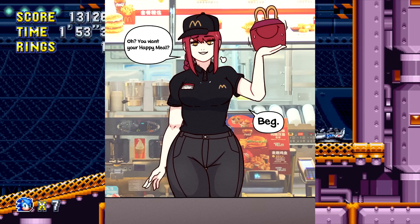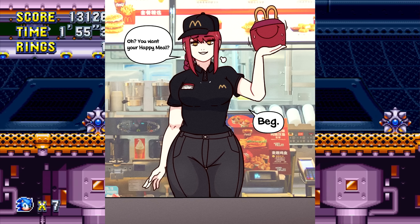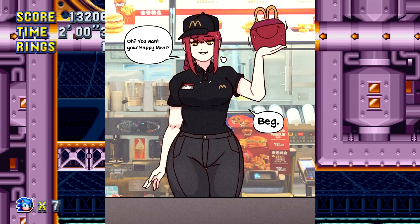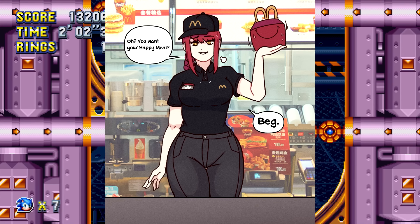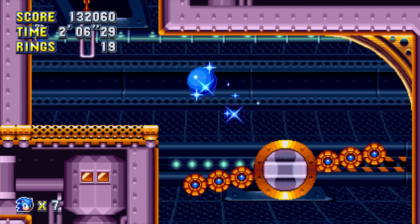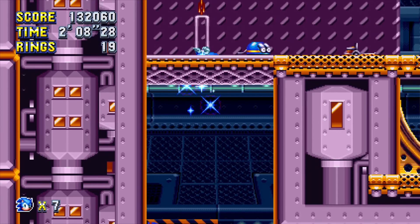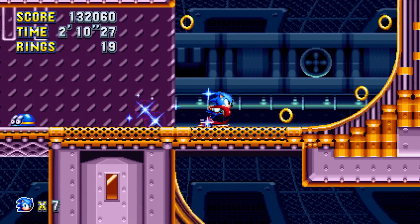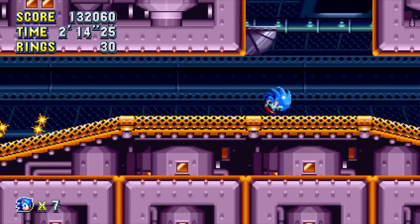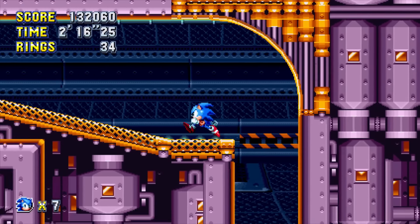For day two — alright, this was the big one. This was the one I saw constantly get reposted, stolen, and edited: Makima at McDonald's. My driving mantra for a lot of these challenges is just puns — funny little jokes involving the character's name. With Makima at McDonald's, it's literally just Maki McDonald's. I thought that was fun.